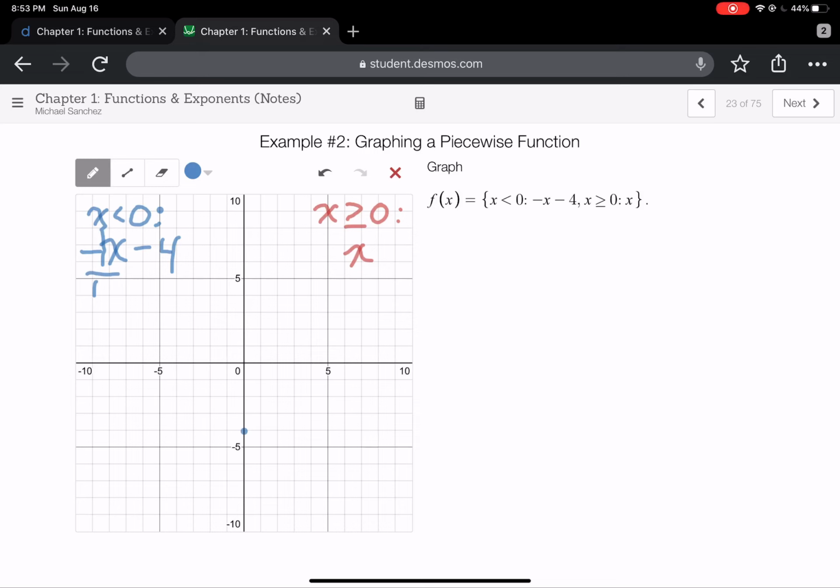All right, so what I'm going to do here is use what I know about slope: down 1 over 1, down 1 over 1. Okay, and I can do the same thing backwards, so I can go up 1, left 1, up 1, left 1. Okay, so I'm going to go ahead and erase all of those, but I'm going to plot all the points. Okay, so I would go there.